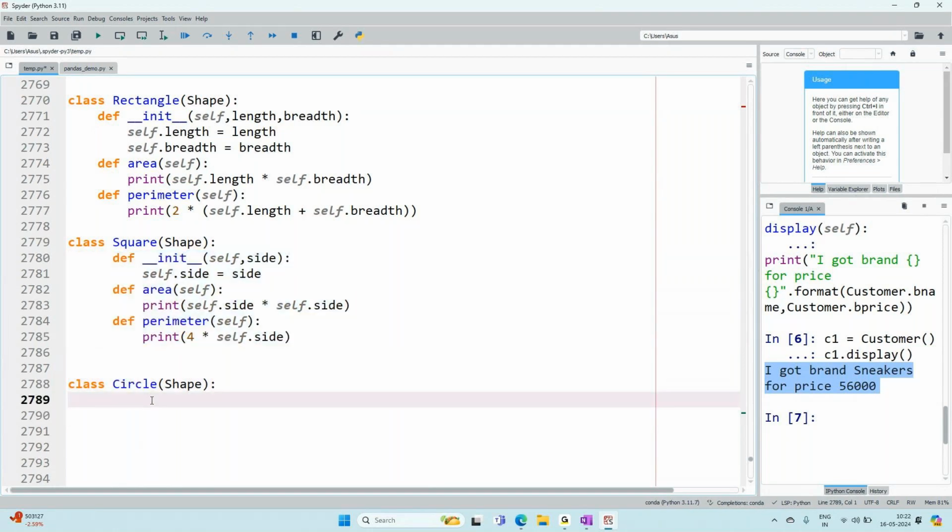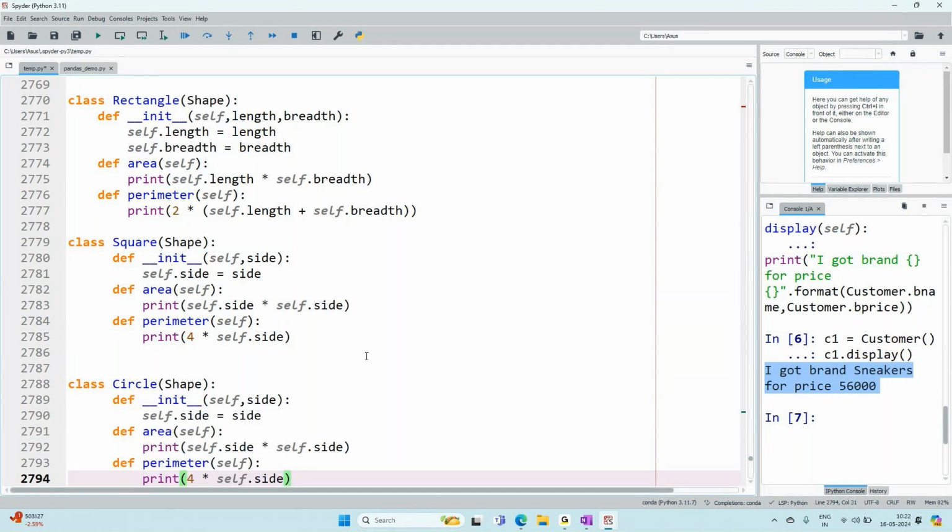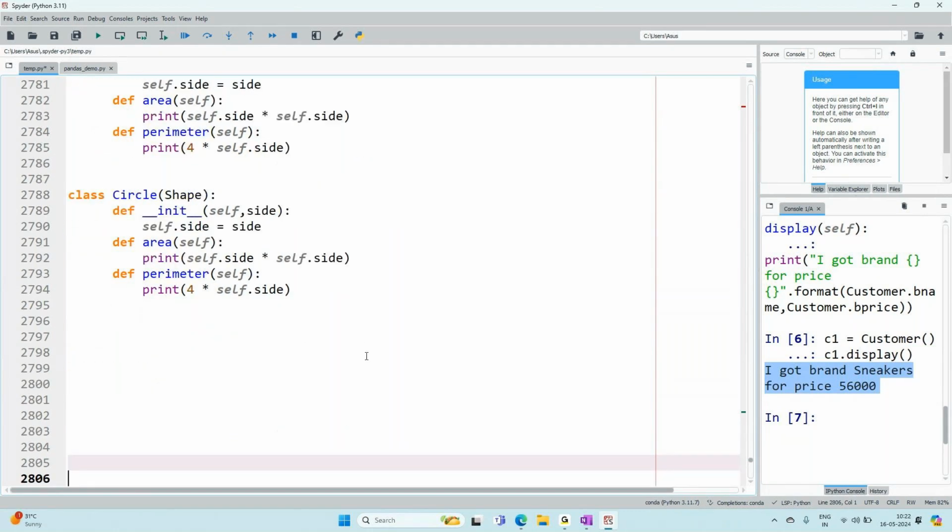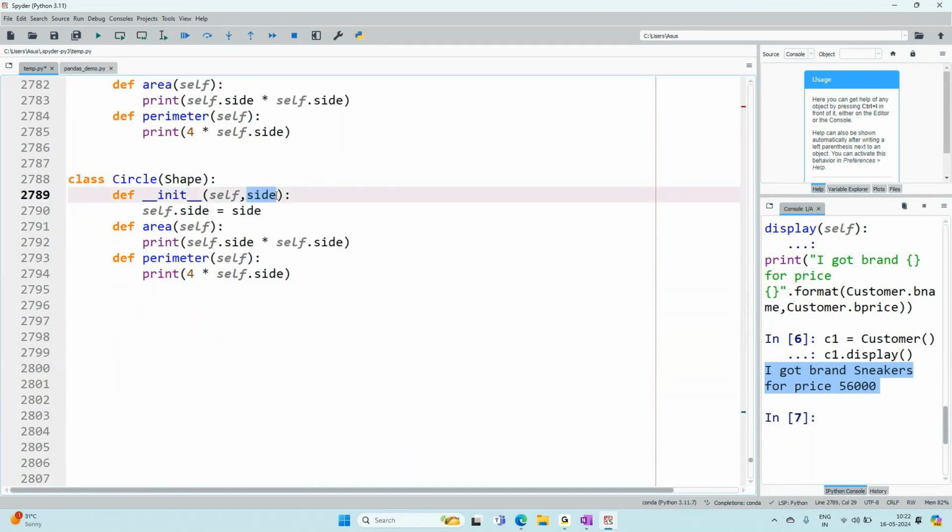Now you come to circle. What will circle do here? Circle will take radius only. Self.radius is equal to radius. Okay.